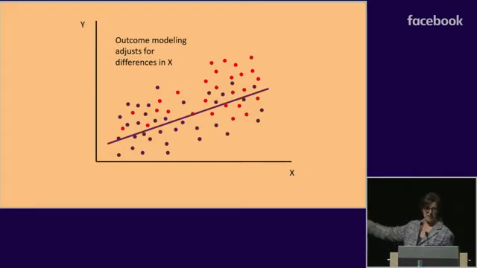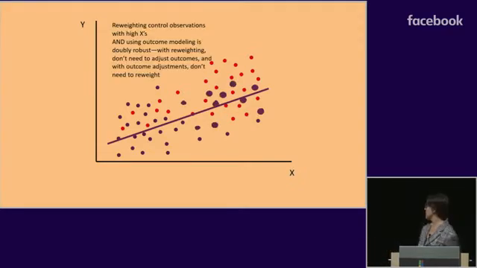Like if the purple average is a lot lower than the red average, the control guys have lower x's, you would really be extrapolating quite a long way to say what should be happening in the region of high x. And so if you have the wrong functional form, you can go way wrong, and that's why those models don't perform as well as they could.